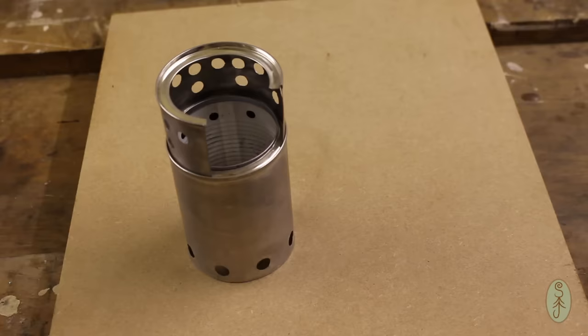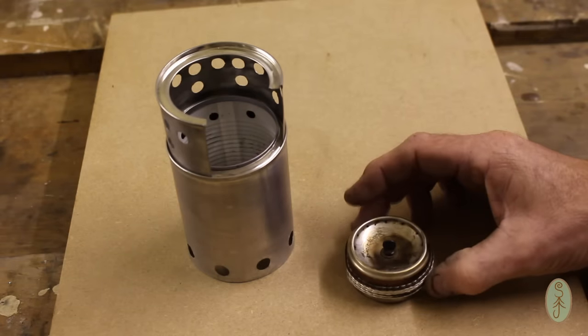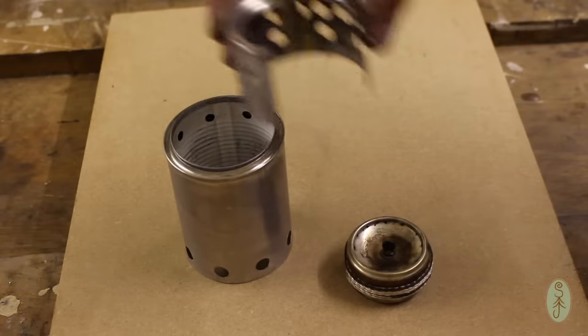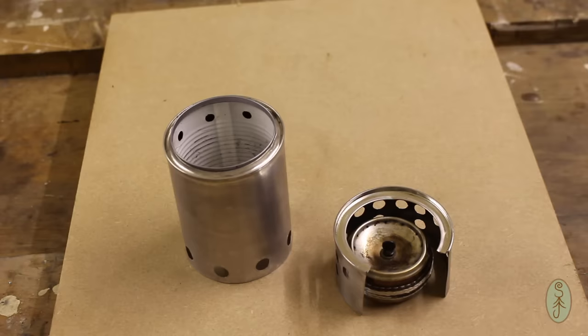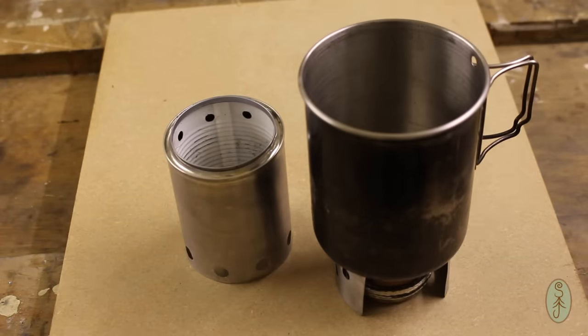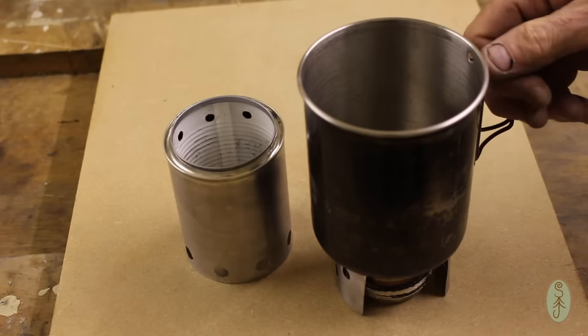If you want to use the stove with a meths burner or an alcohol stove like this Minibull Designs one here, you can do that. All you need to do is just use the pot support, and then you can set your pot straight on the top like that, and it'll act as a windbreak cum pot stand.